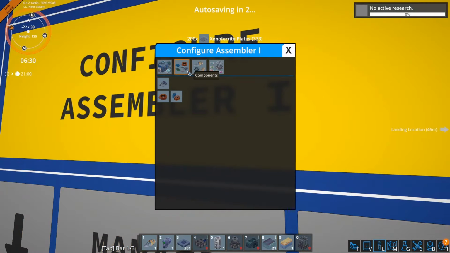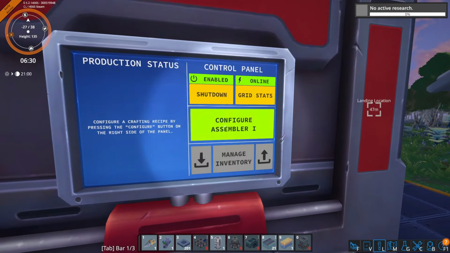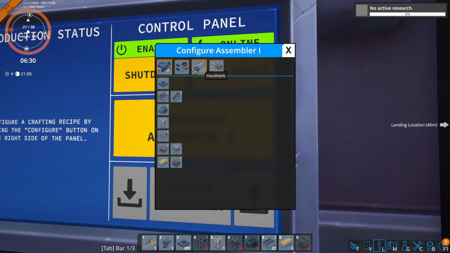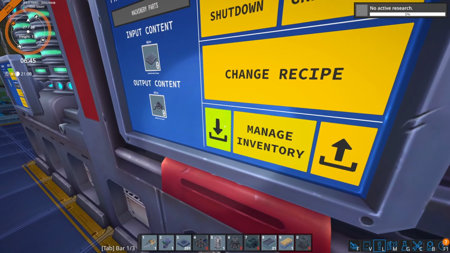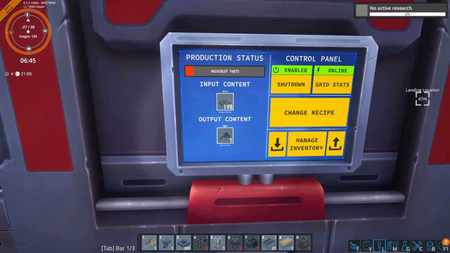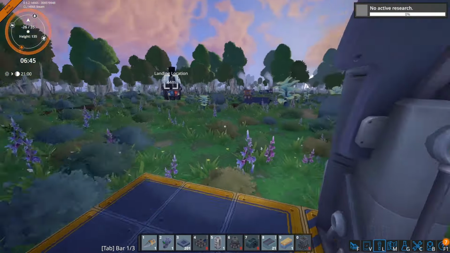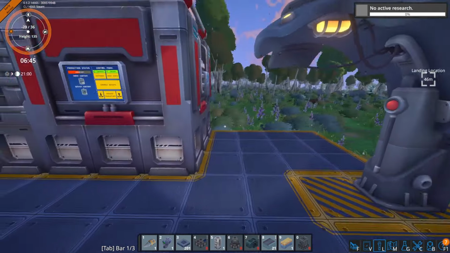Oh, come on. And... nope, that was not what I wanted to do. Where are they? We need blades to build them. Then let them build. Bebo, what do you want?